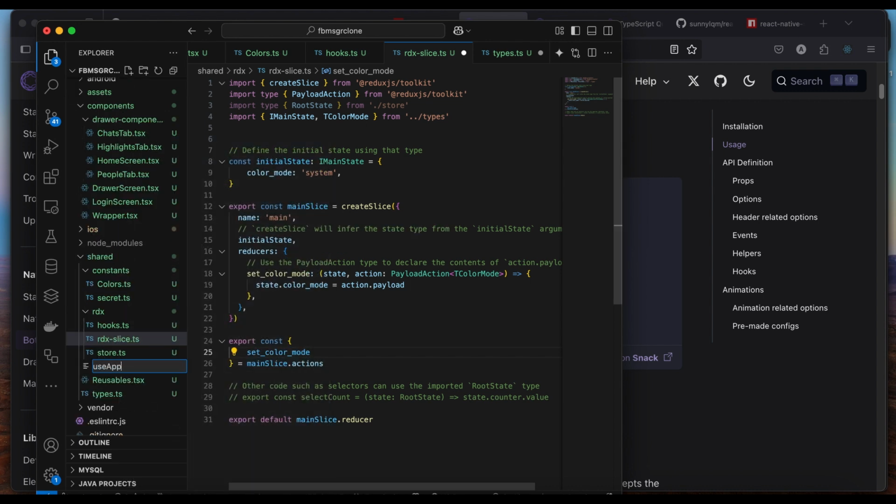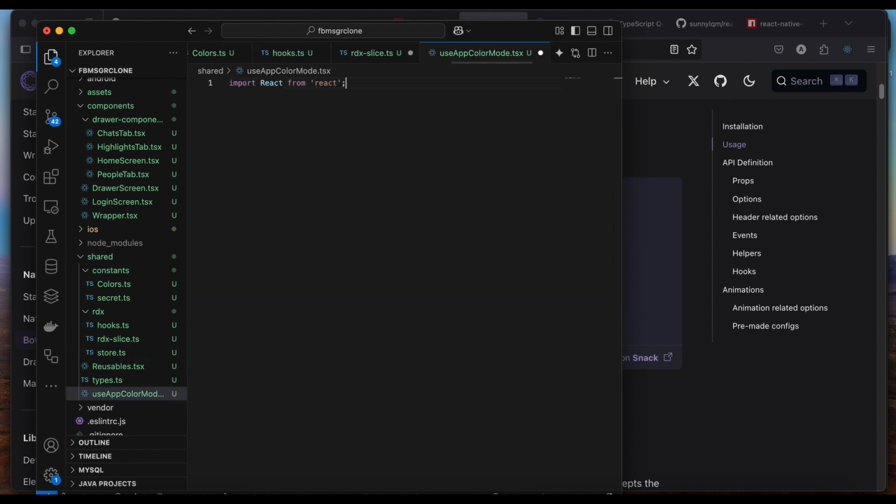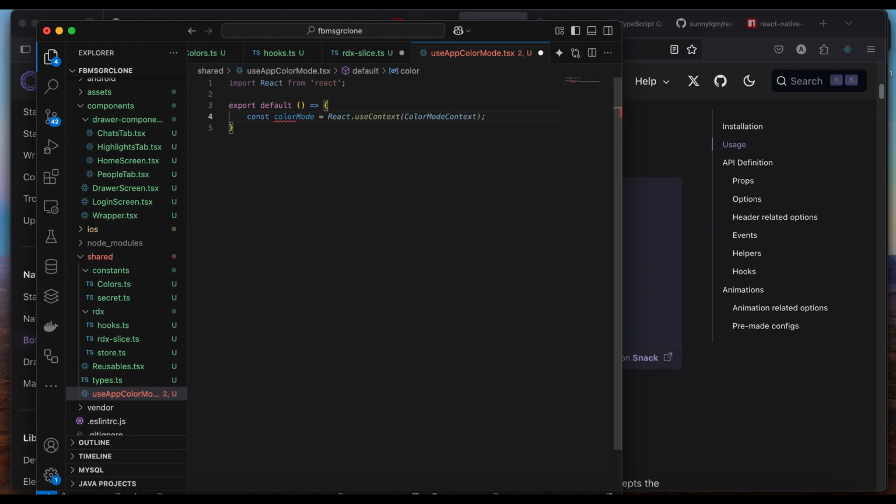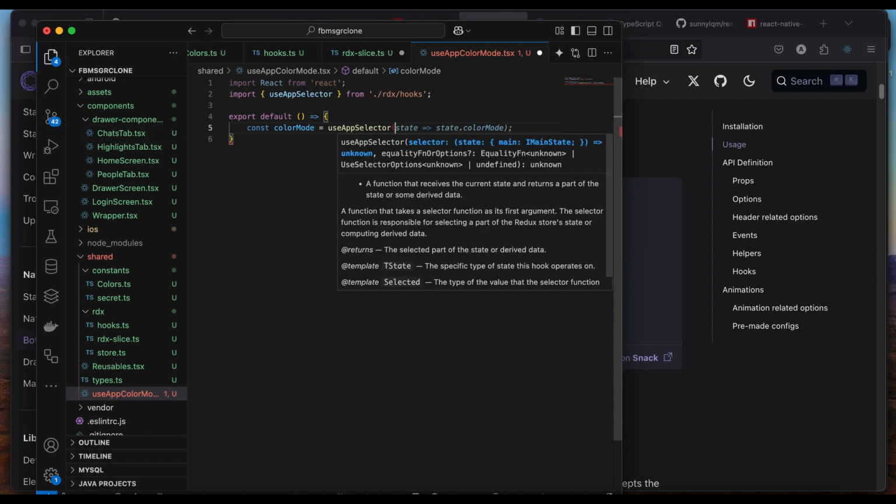Now let's create a new file called useAppColorMode.tsx. Export default. Now const color mode equal to useAppSelector. This is on what state?